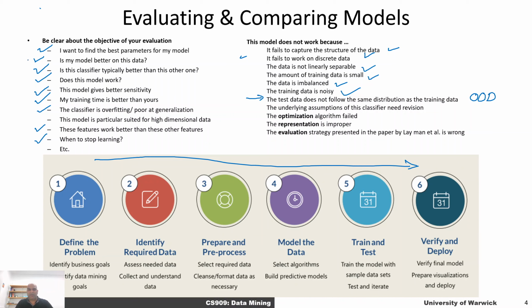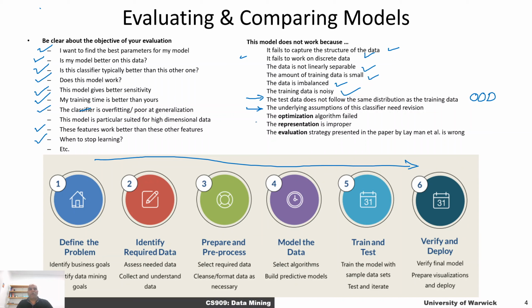So there can be so many different assumptions that a particular classifier has in its design, and those assumptions may or may not hold for a given problem. To understand whether those assumptions hold or not, first of all, we need to understand those assumptions, and then we want to be able to measure the effect of those assumptions for a given problem. So that's where these experiment design strategies come in.